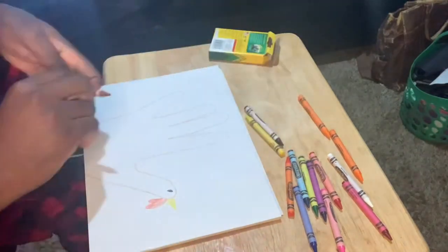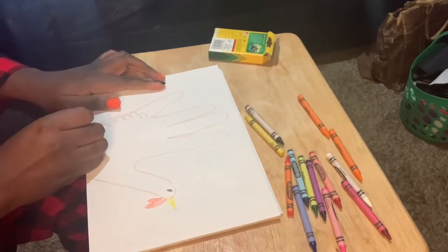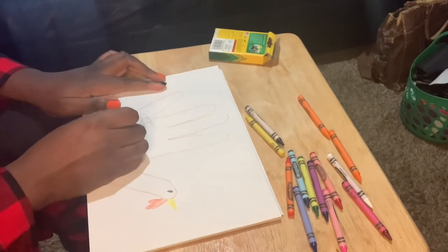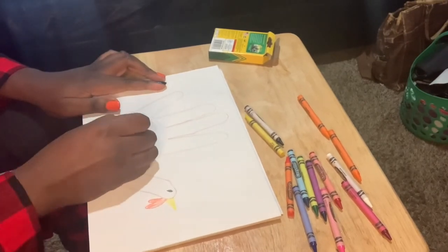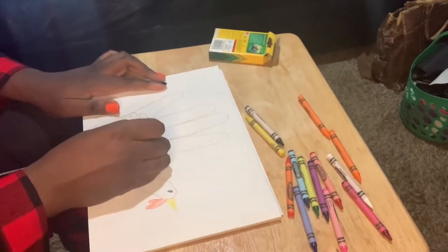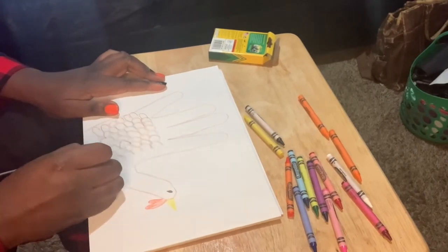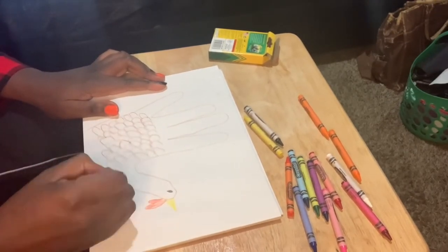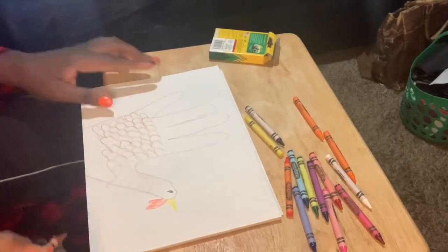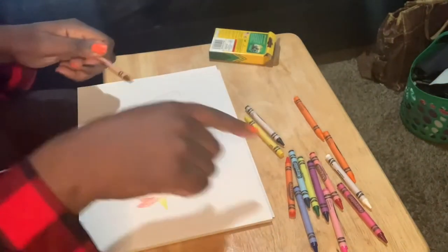Okay. Now, I'm gonna make this part into feathers right here. I guess turkey feathers. Okay, there we go. Let's keep on going until you get some feathers, and it looks like turkey wings, a turkey wing. And then we do the same thing right here. Then the last thing we're going to do is color each one of these.